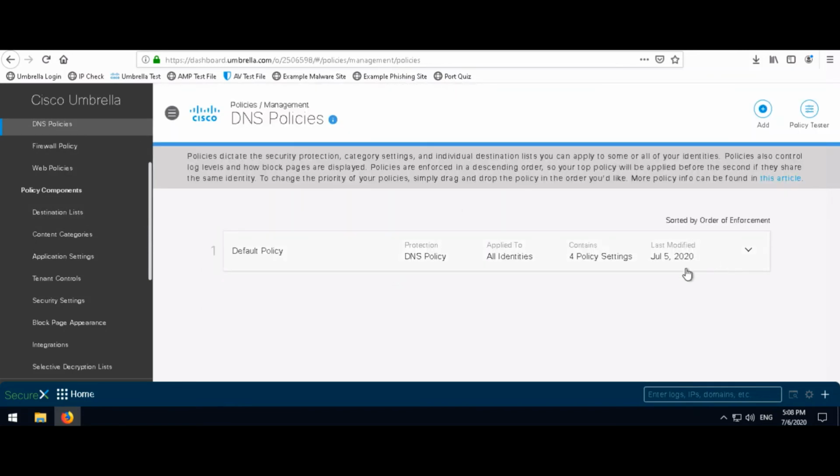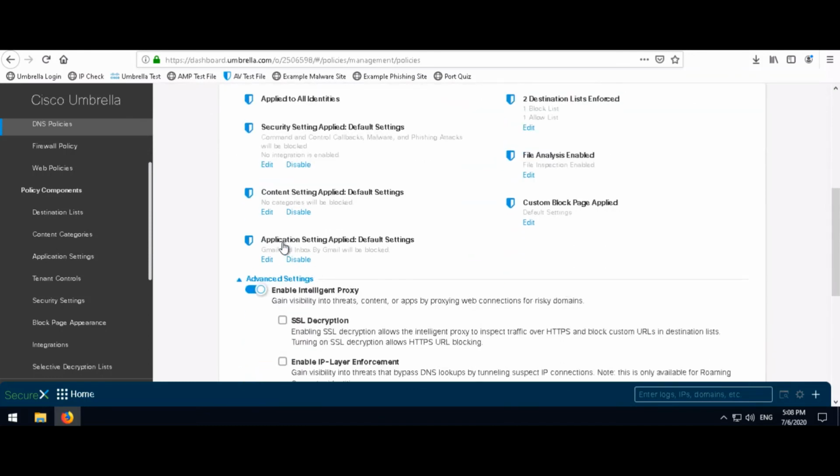Also, I'm going to show you that I have blocked certain applications. I applied the block on Gmail and Gmail Inbox, and any application installed on my PC. The block is also applied here. I also enabled file analysis. In case I'm downloading a certain file and this file turns out to be malicious, this will also proxy the connection and make sure that I don't get this file before it is tested.